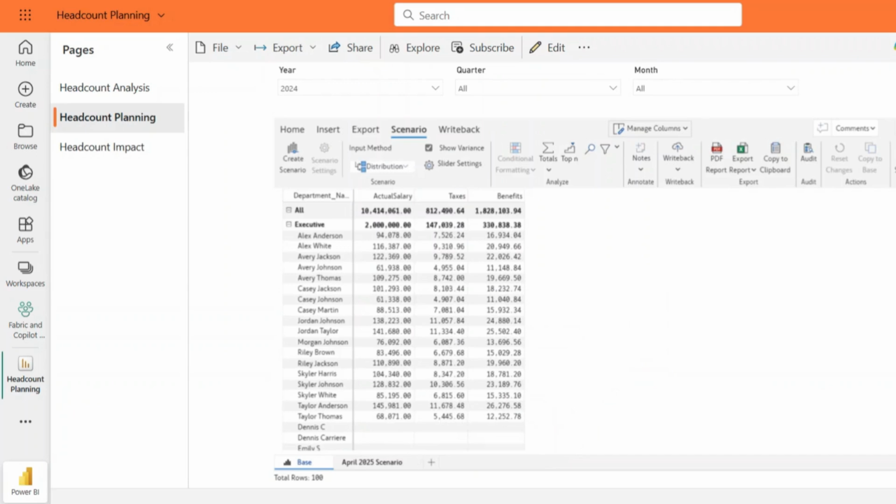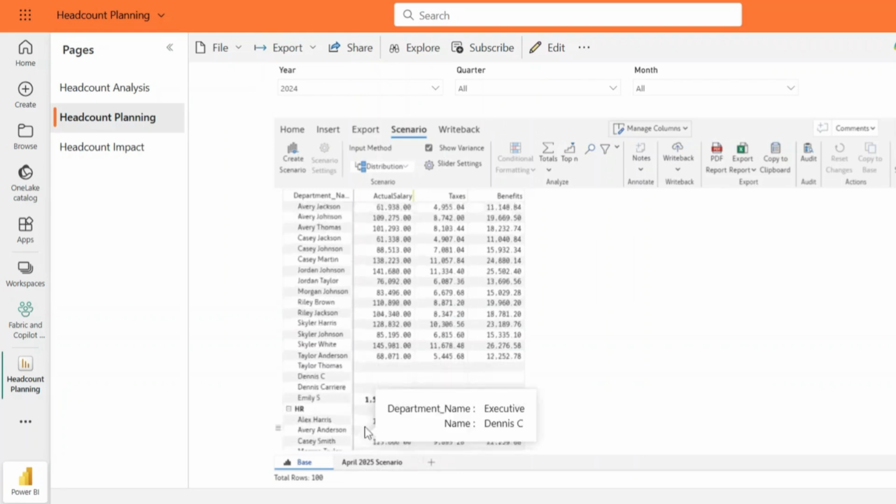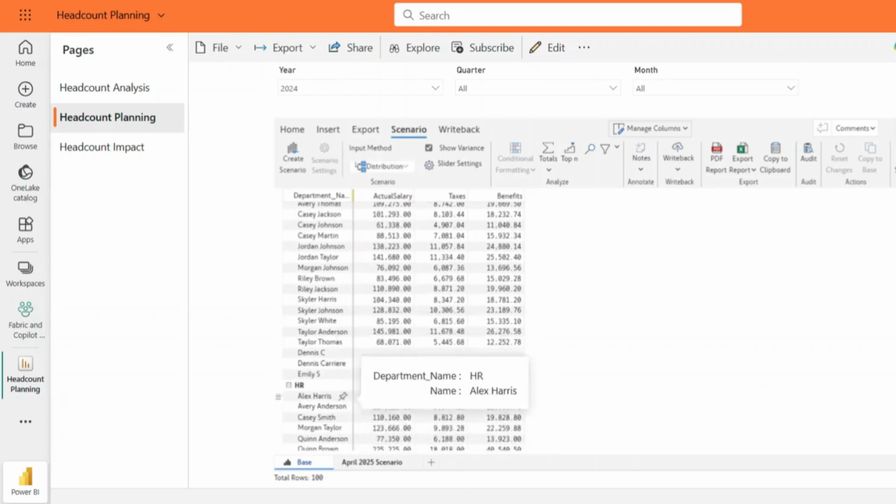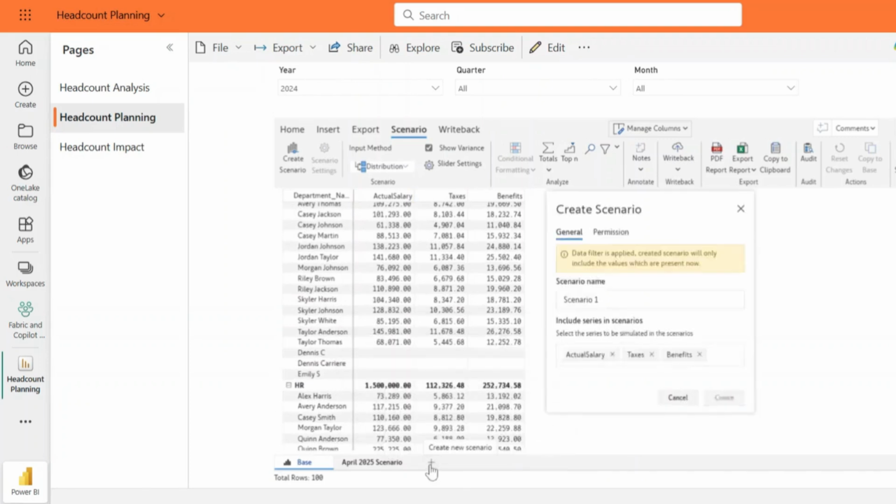And in here, it is very easy to create a new scenario. We can walk through that right now. So you'll see I have, and it's just like Excel, I have my different sheets, and each sheet is a different scenario. So I have my April 2025 scenario. If I want to create a new scenario because I want to add salaries for these 3 employees, all I have to do is click the plus button.